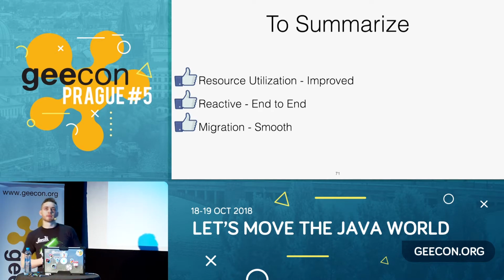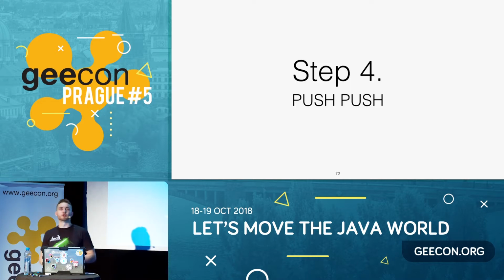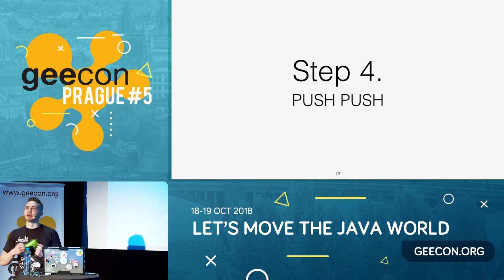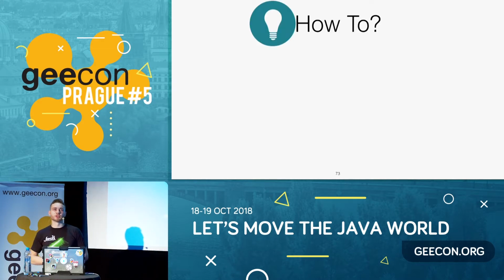However, this is not enough, again. This is not enough because we can do better. Our main mission was achieving a streaming application. This is why we have to change our model from pull to push. Now we have to rewrite part of our application and start reacting to the events instead of checking and asking for them each time, every few seconds. So how to achieve that?